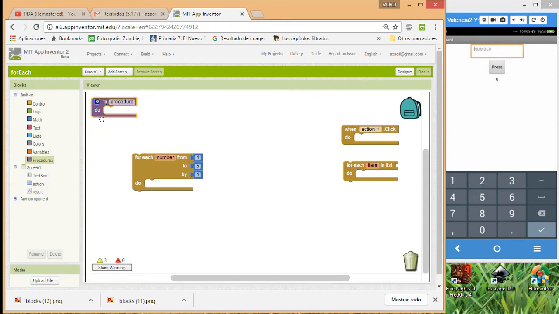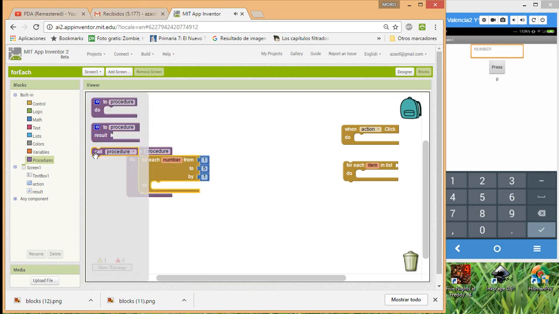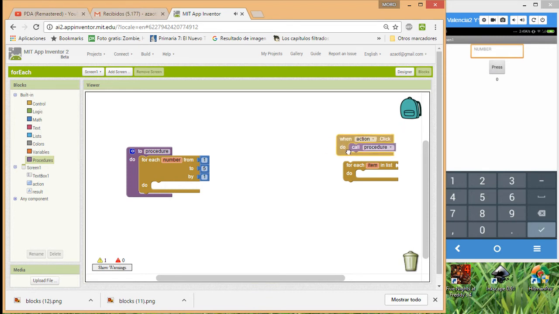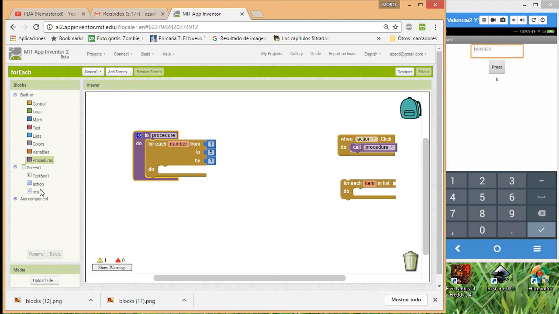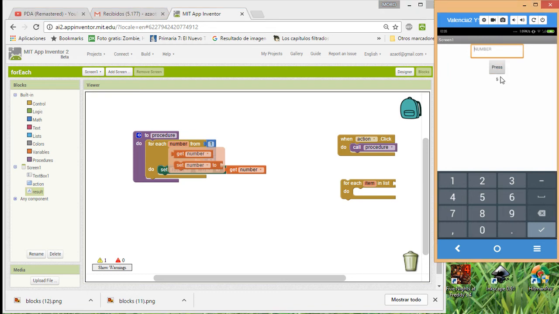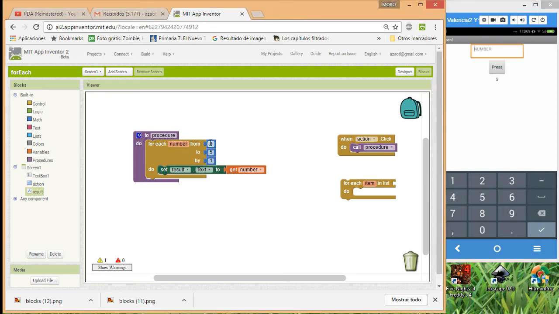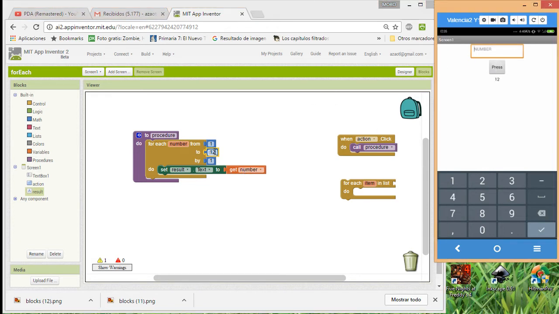Now we're going to create a procedure, because we're going to use this procedure inside our button just to trigger what we are doing today. So this is for the button and that's it. Now the first thing, let's check with some examples. Let's use the result table label text, and we're going to set it to this number. If we press, we see just the number 5 because that is the final result. It will go through 1, 2, 3, 4, 5 really fast. And if we change the destination to 12, we will get 12 over there. Not a big thing.